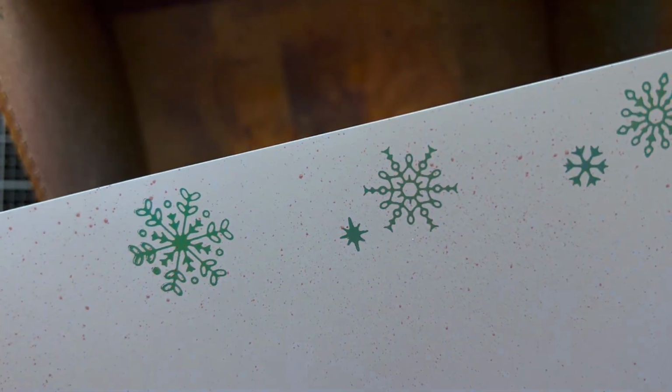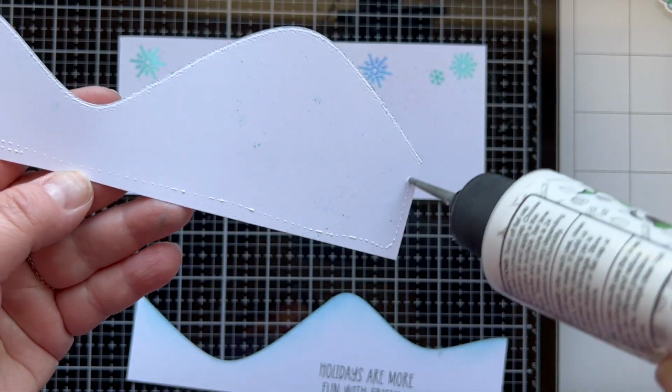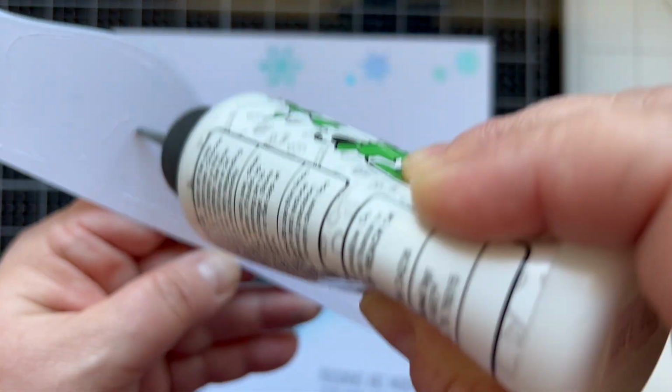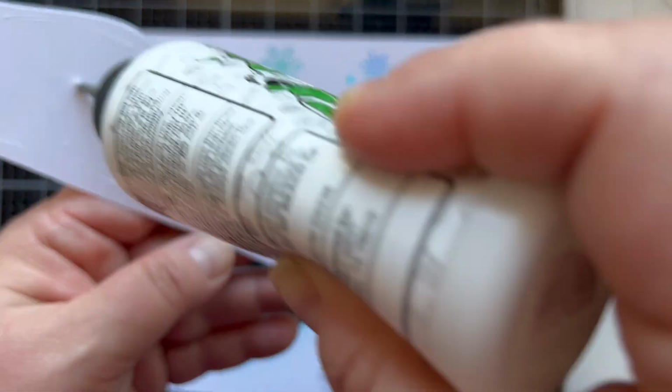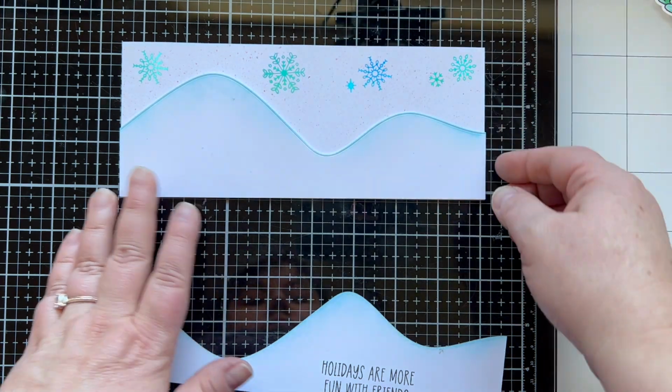I really love to play with different colors for snow, and I think pink is always a good one. I love pink and kind of turquoise, or that minty green. I love that color combination for Christmas. You'll see me use it a lot this year.